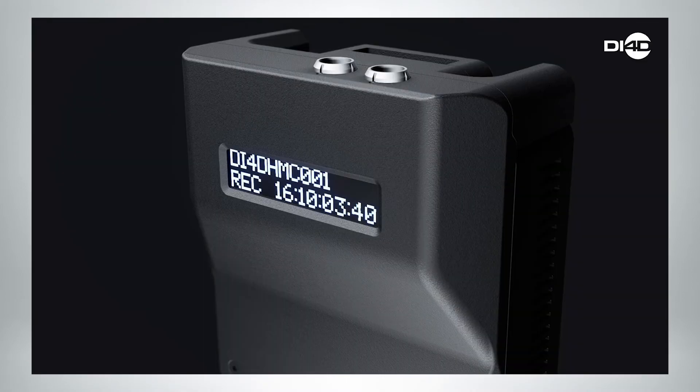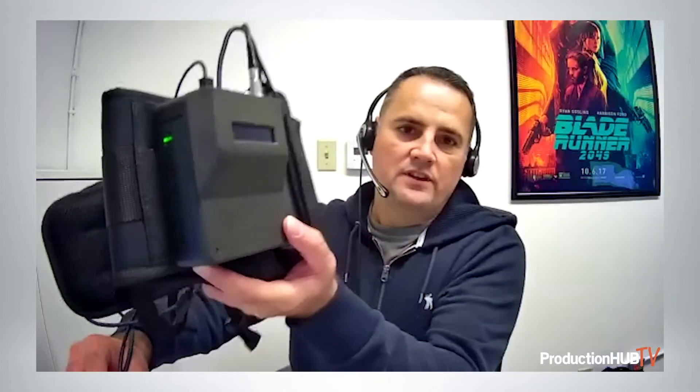The helmet system plugs into our recorder. It's a recorder system that actors wear, running on a battery — it's completely wireless. There's a wire that goes into the head-mounted camera, but no wire otherwise, so actors are completely untethered. This allows us to capture very high fidelity video onto the recorder system. It can certainly record a whole day, no problem. The battery lasts about three hours, but it can be hot swapped, so by swapping in a battery you could do a whole day of recording.